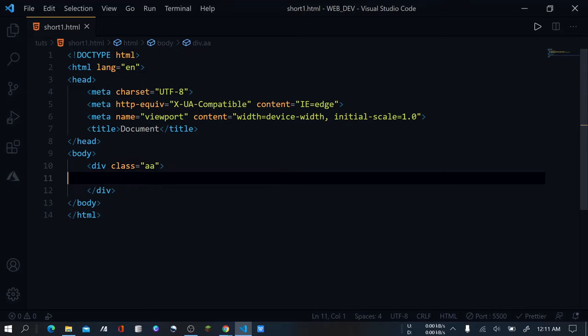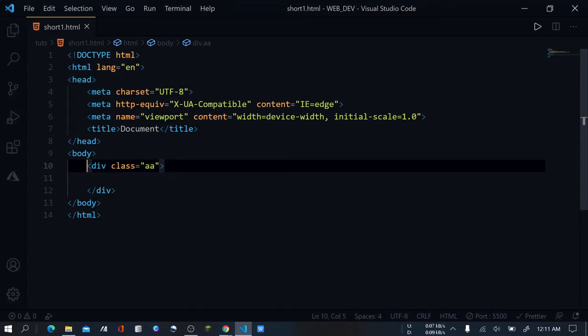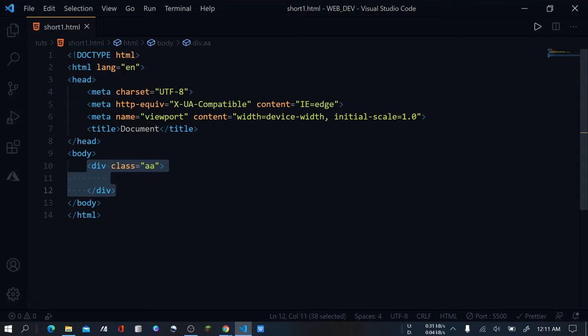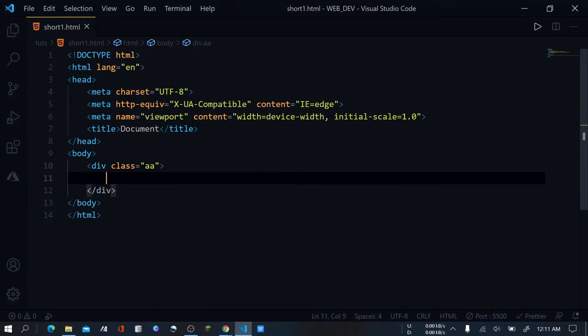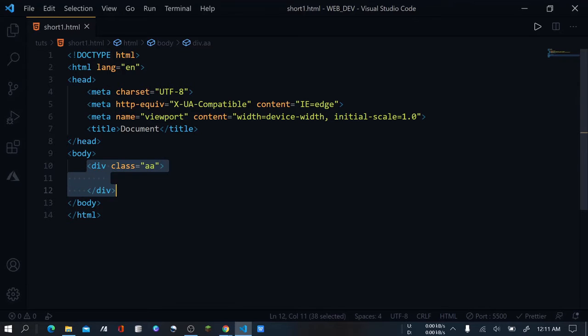So normally, if you want to make a division with a class AA, you can write it this way. But there is a shortcut with which you can directly generate a division with class AA: if you directly write dot AA and hit enter, as you can see, this generates a division with class AA.